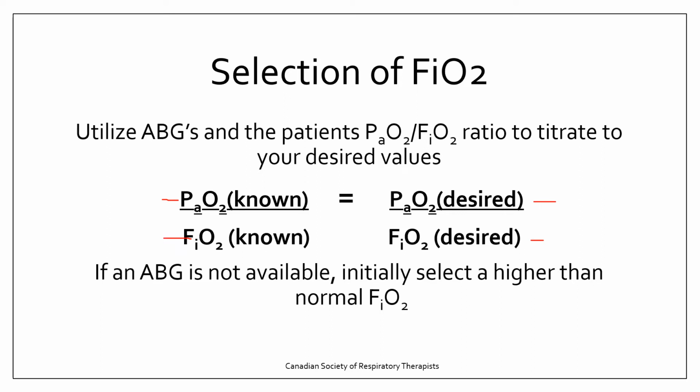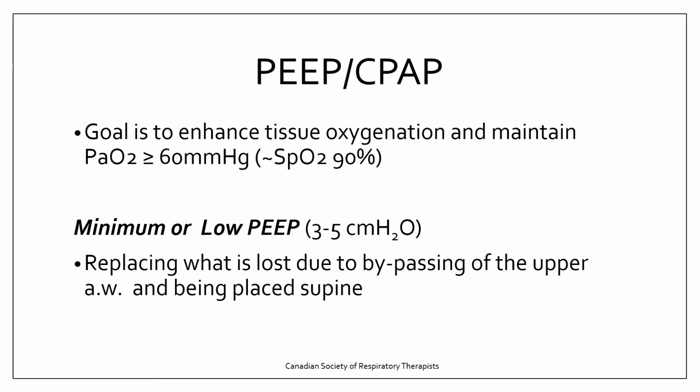And if there's no blood gas available, remember that you always have an SpO2 monitor on your patient, and that should be available to you, and titrate based on your SpO2. Be wary of low perfusion states though. Remember, there are some limitations to the SpO2 monitor itself. So if somebody has poor perfusion, then their SpO2 reading may not be as accurate.